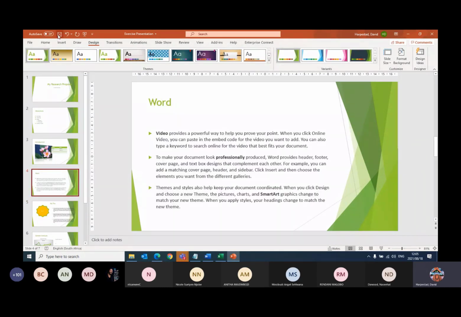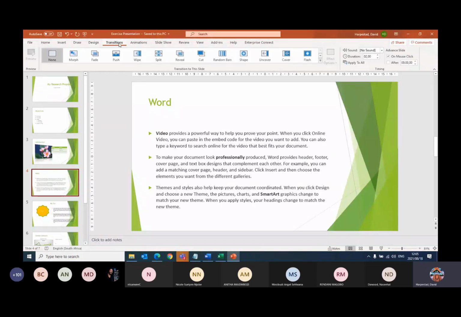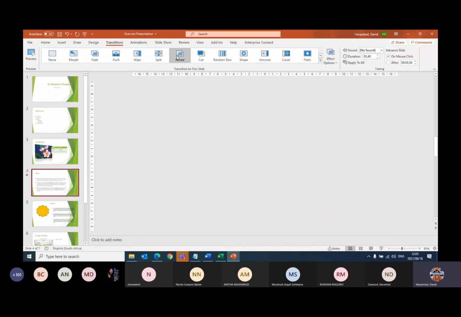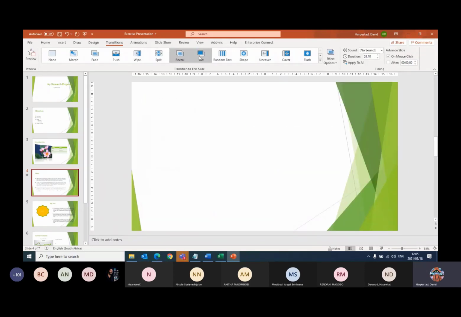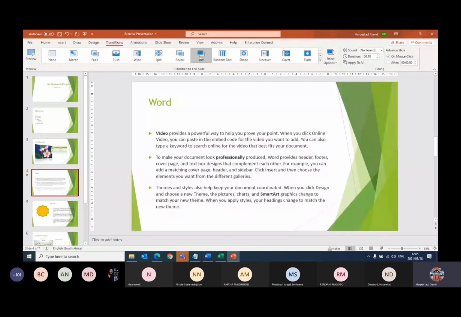All right, so what I would like to do is I've got something called transitions. Now, what it means is when one slide goes from one to the next, that process is called a transition. So for example, if I click on wipe, there you can see it. It happens very quickly. So you'll have to sit in front of your laptop and play around with these. And there we go. So you've got all these different little changes that happen. Some of them go a little bit slower. Some of them fly past, you don't even see it's happening.